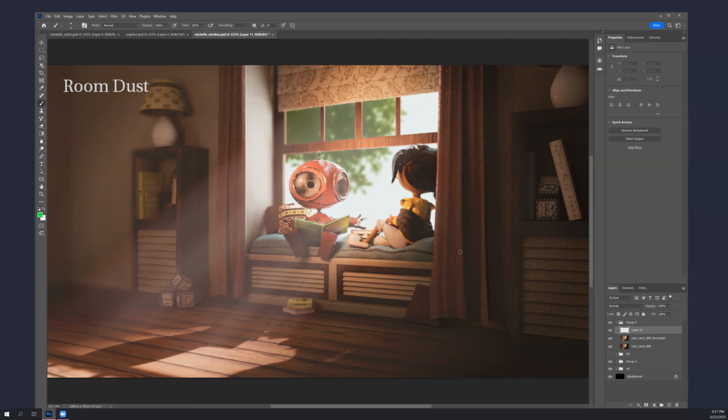I don't think I really changed all that much in the key. At least I didn't re-render the volumetrics at all. If I did change the key, it was just in the beauty render. I did change the soft edge, but I can't remember if I increased the intensity. Yeah, I would try to increase the intensity of the key, because this doesn't look quite as bright as I would expect. And if this is all working with global illumination, if it's brighter, it's going to kick more light up as well, which I think will help you. And then maybe you can bring down this fill light a little bit.